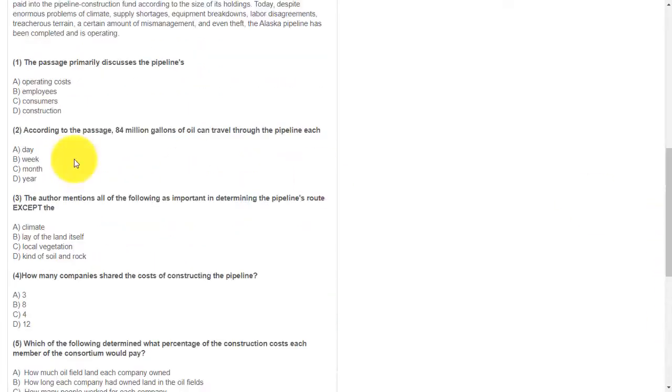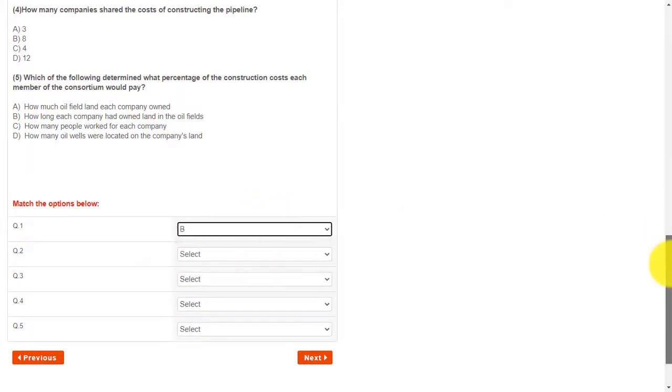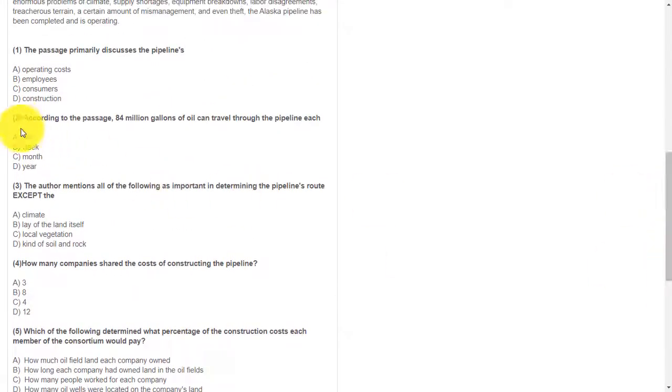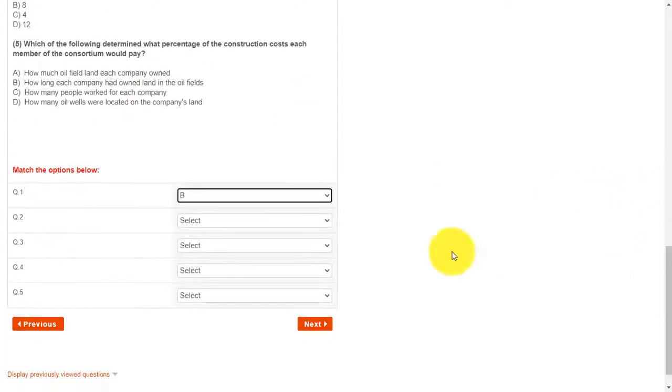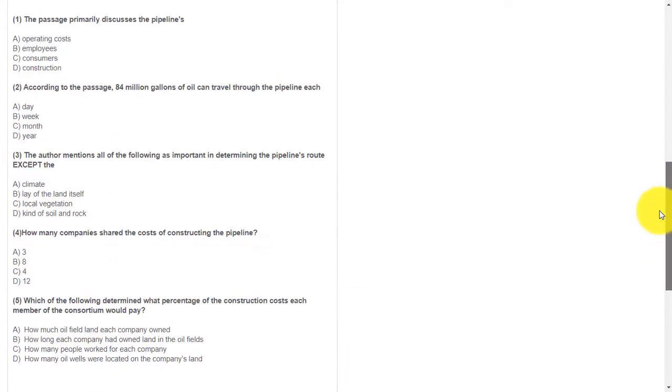For example, if you are going to attempt question 1, you have to read question 1 carefully, then select the appropriate answer from the pull down menu. In the same way, you have to select the appropriate answer for question 2 from the question 2 pull down menu here.